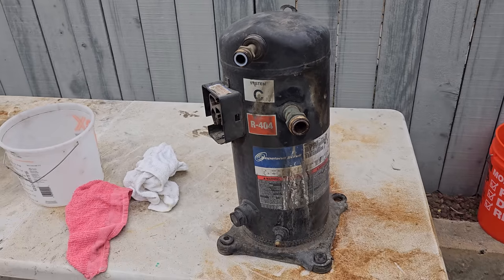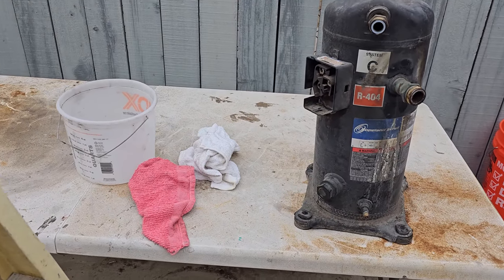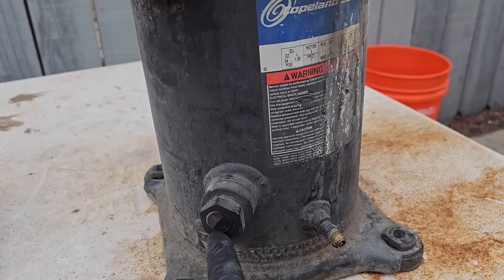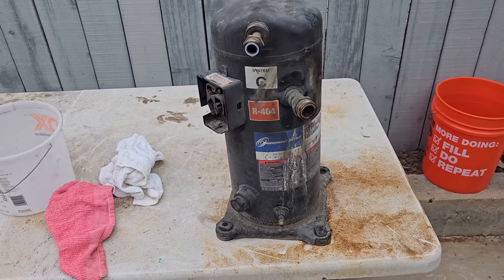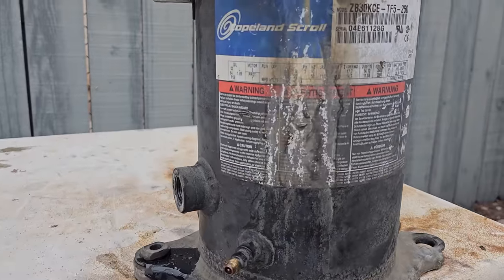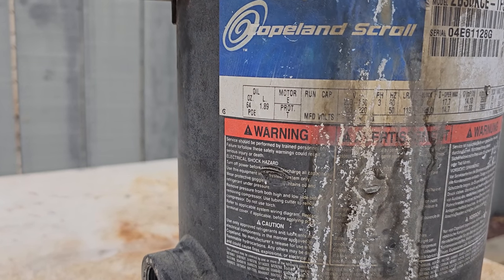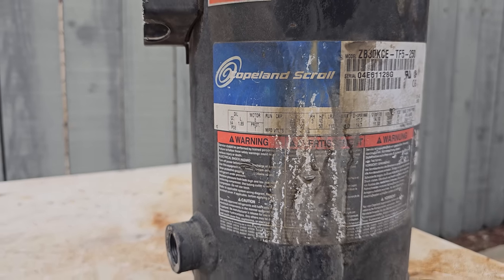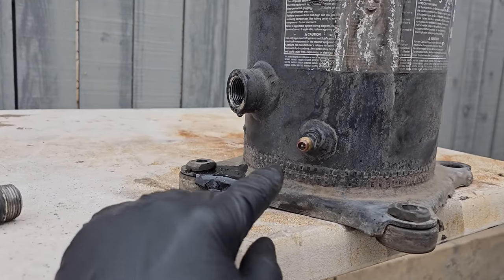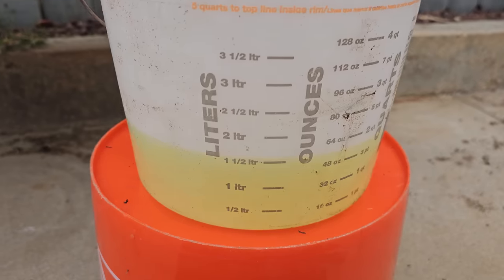So this guy had oil in it and it still has oil. It's a little bit low, but I don't think it's going to be a lack of oil issue. So we'll start it up. This guy takes 64 ounces, or 1.89 liters, of oil. I went ahead and pulled the oil sight glass and drained out as much as I could.